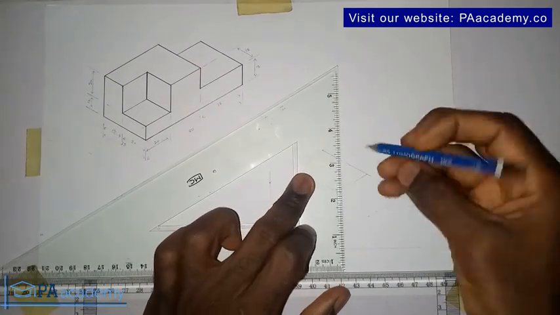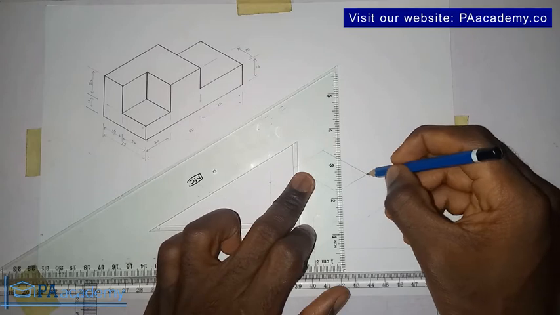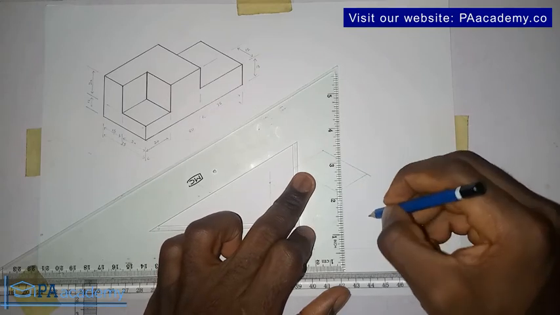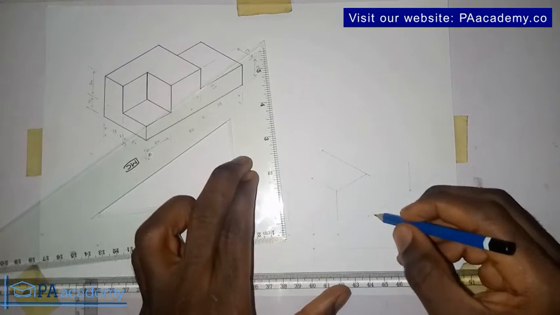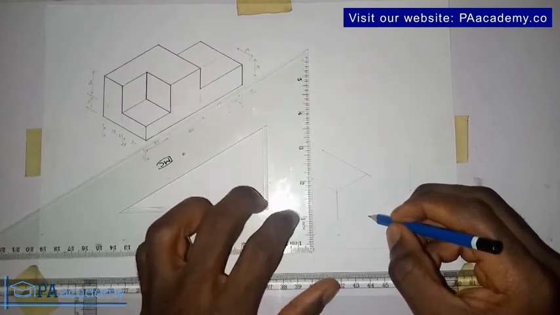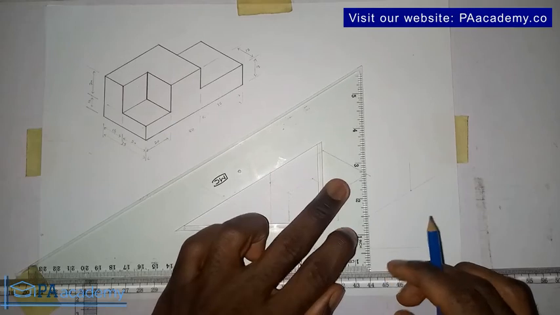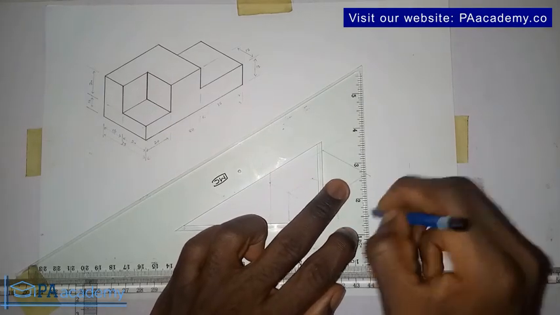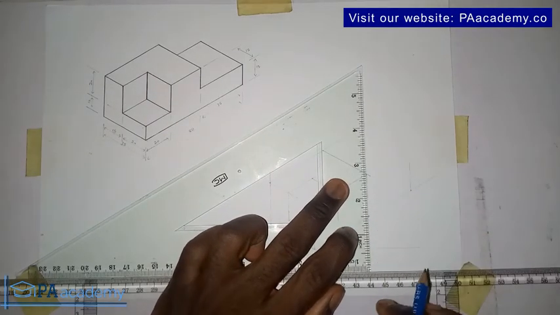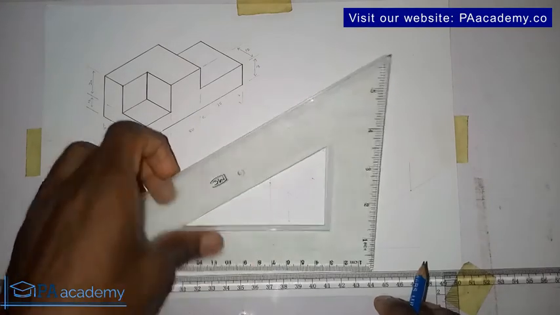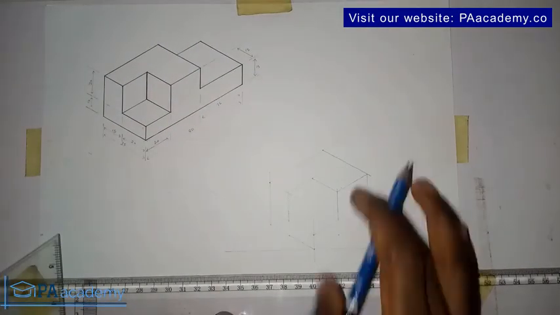So you can see that even from the point of intersection of the line that we just drew now is in line with this line, with this point that we've marked earlier. This point that we marked to be 4.5 centimeters. So these are the things that show when your construction is correct. Once your construction is correct, all these figures will match each other, they will tally.